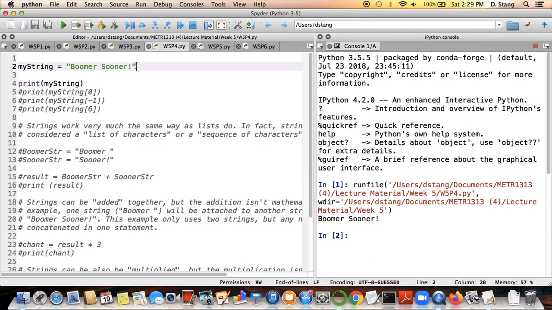The quotation marks are how the computer knows that this is in fact a string. Kind of like how the square brackets are used to tell a computer it's about to be given a list of numbers, the quotes tell the computer that this is in fact a string, or a textual item.